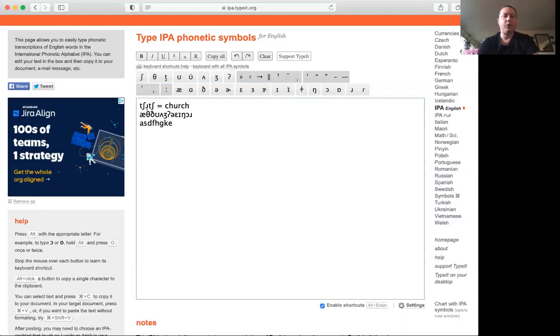So if I'm putting the word fox, I can just use the letters that are on the keyboard. If I need something like cat, then I can click on the ones that I need, and then you can copy and paste the entire piece. So you can type most of it in here, and then copy and paste the entire thing over to your assignment. So hopefully that helps and gives you an idea of how to use the website.